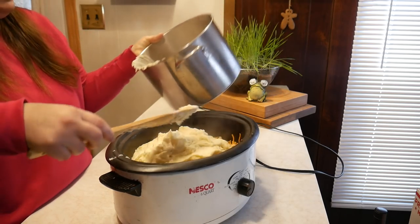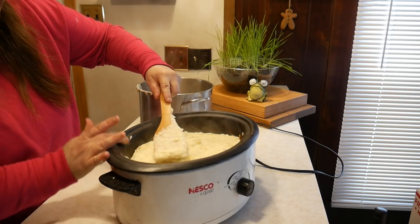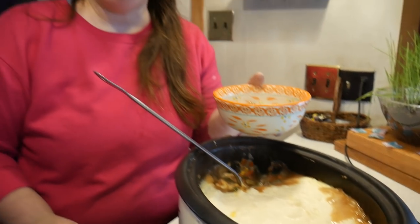I want to get all of that out and we're going to spread it nicely on the top, just like this. The Shepherd's Pie is finished and my lovely daughter Michelle is holding the camera — she's here for the eating! Say hi, Michelle. Hi everyone! So we're going to get it out and show you the final result. See you guys tomorrow. Bye!